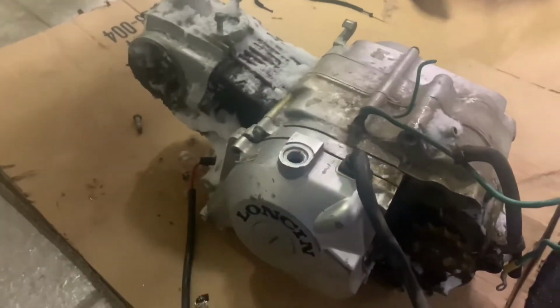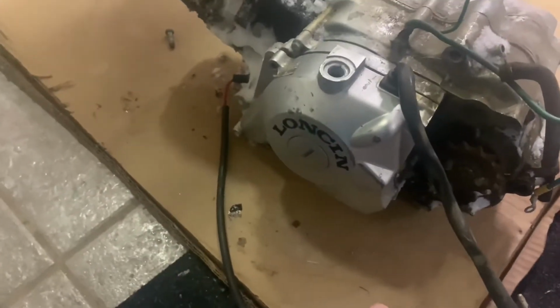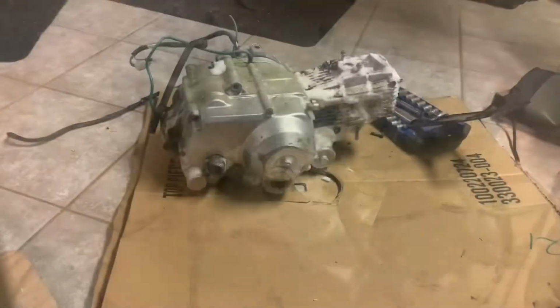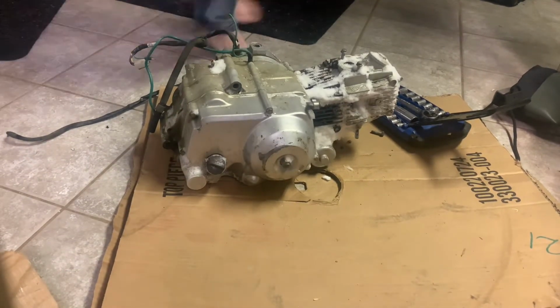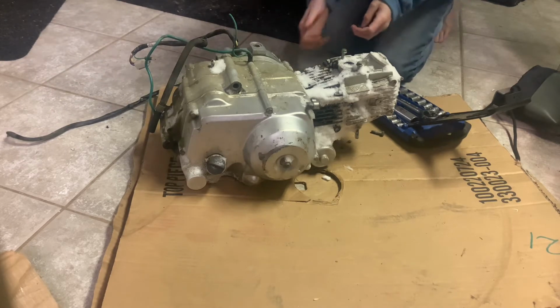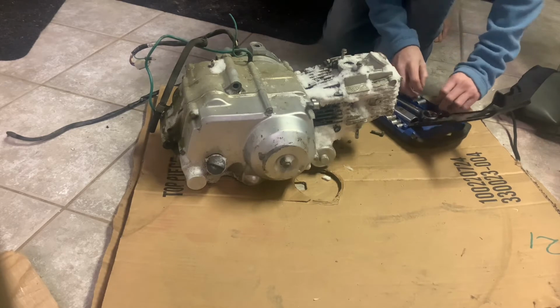Cylinder, yeah, the cylinder can come off on this thing. Yeah, we're gonna do all that and find out hopefully what's wrong with it here, because she is locked up solid. So yeah, let's do this. Alrighty, yeah, I'm not dressed for the occasion here right now, but I'm just trying to get it apart here.